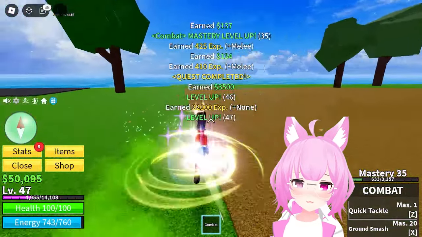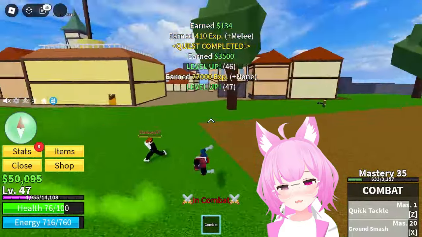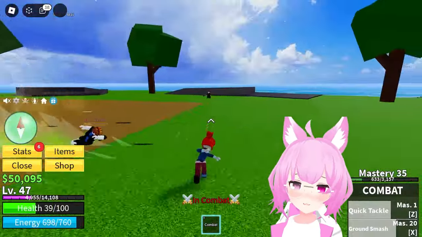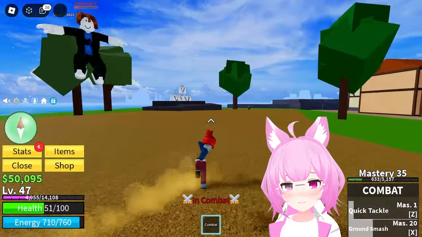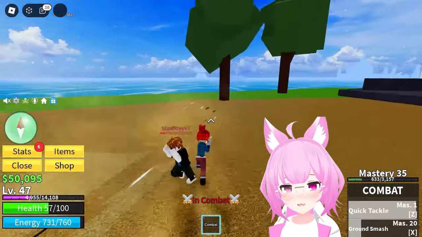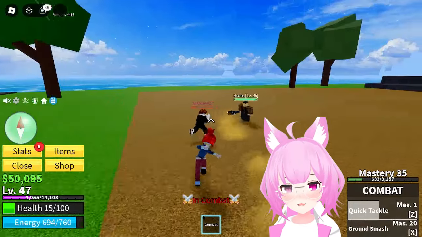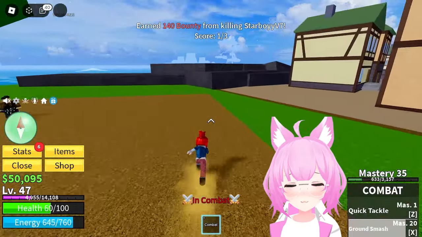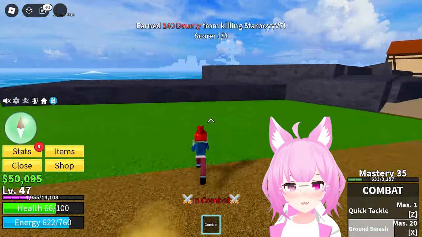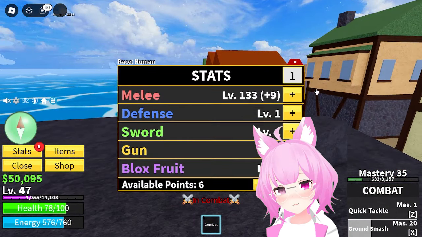Boom, I'm level 47 now, and he's trying to get my NPC. Come here, let me kill you. Let's do a new battle. Come here. Come here. Boom, one more hit. Oh, he almost killed me. One more hit. Come on, one more. Boom, easy. Don't you dare try to get my NPC. I need it to level up.